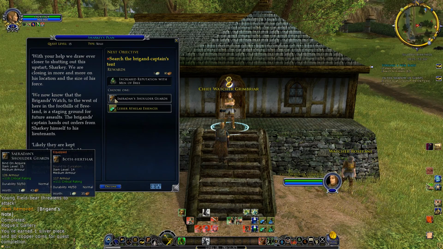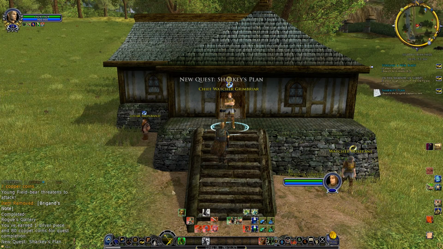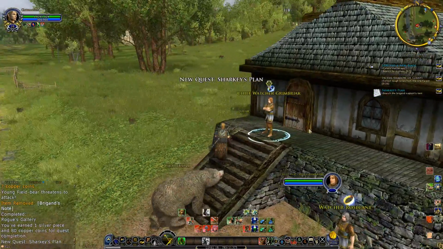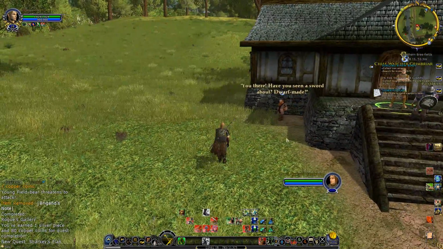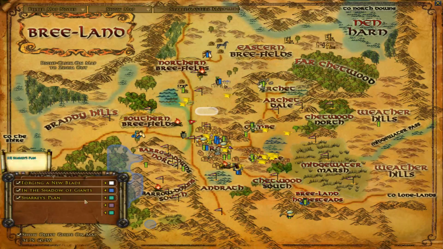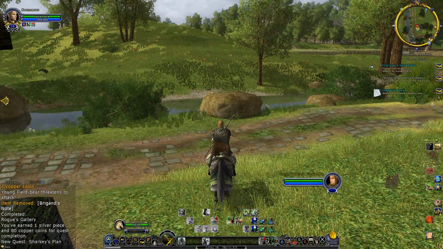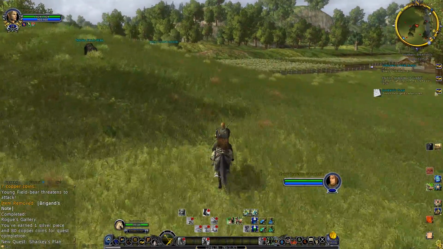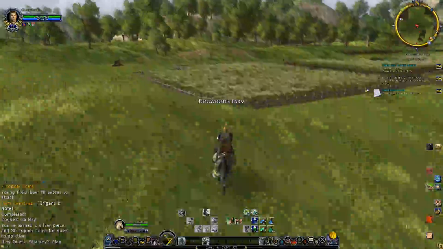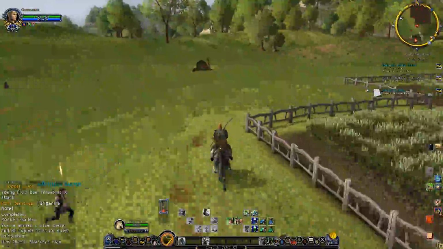We get some slight upgrade, shoulder gear of lesser caliber, or lesser Athalus essence. Okay. That was a Bjorning. Sharkey's plan. So we've been there before. So we'll go and get those orders and probably call it for this episode.